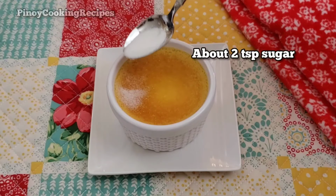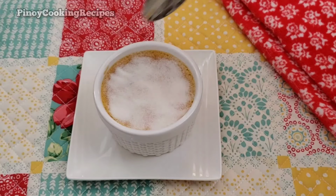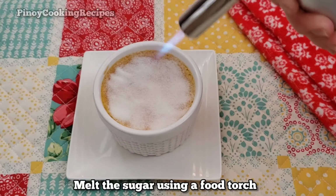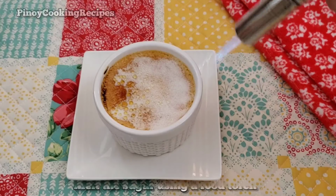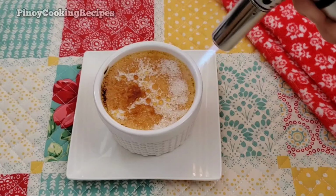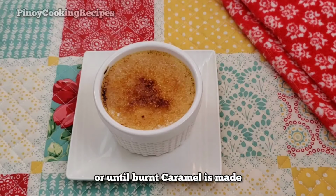Prior to serving, sprinkle about 2 teaspoons sugar over each custard top. Make a nice even layer. Then melt the sugar using a food torch. Melt until burnt caramel is made.